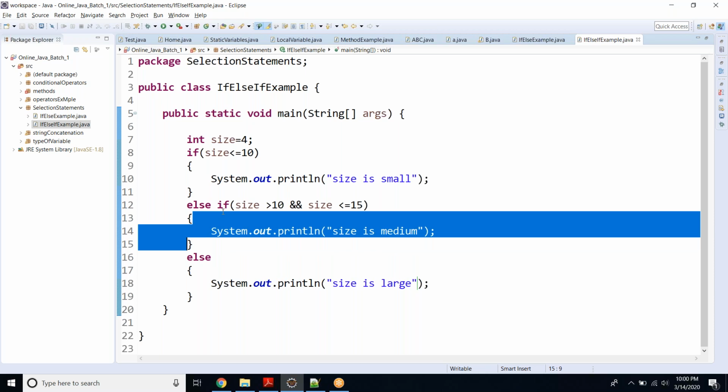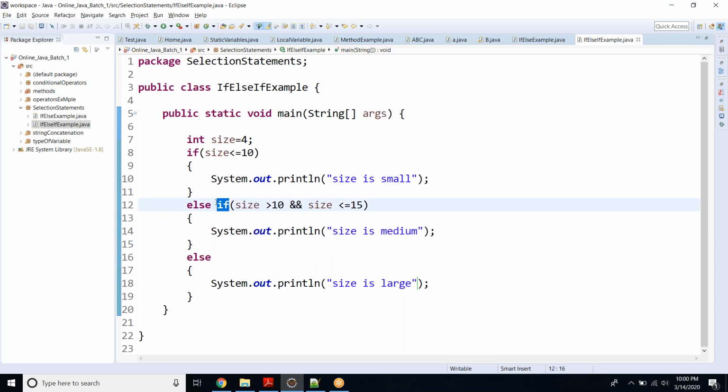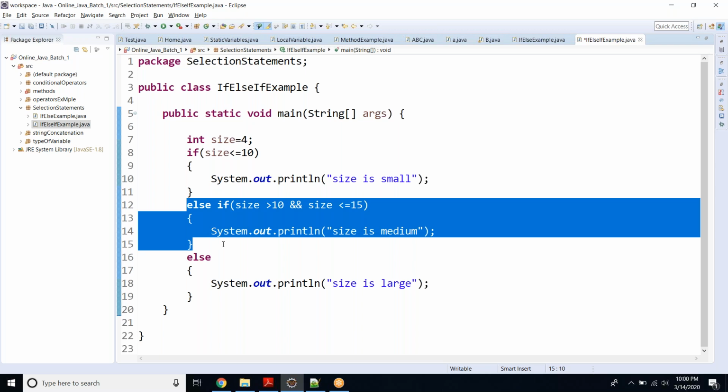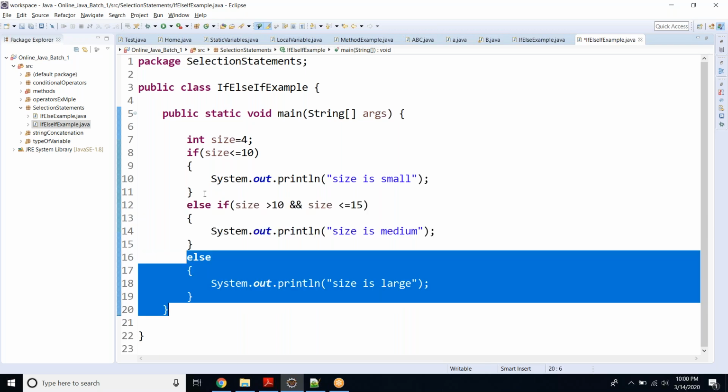And then again there is a condition being verified. You are again having an if here. So remember one thing, if you want to use if with else, there has to be a space between them. You cannot have something like elseif, that will not work for you. It is else space if, and the condition must be with if only. If you want to have a condition with else, then with else you have to use one if also. So in this case, remember one thing, either this block will get executed, or this block, or this block, based on the condition value that you have.